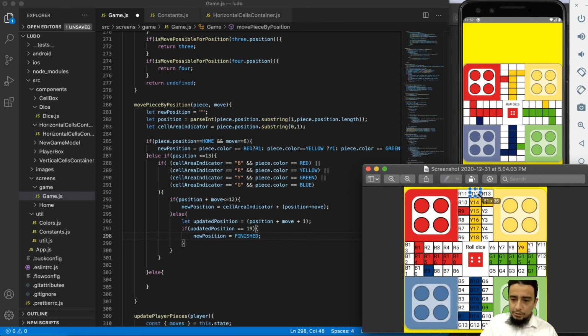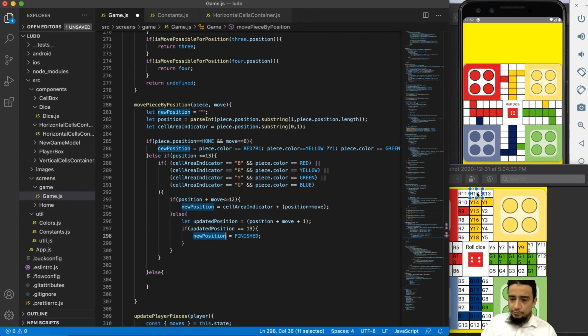So if the yellow piece is at this position R12 and we have a 6, then the position, which is 12 plus 6, is going to be 18, and that's why we are adding 1. So in this case, if the updated position is equals to 19, then the new position is going to be finished, because at this position, if the yellow piece gets a 6, then obviously the new position is going to be finished.